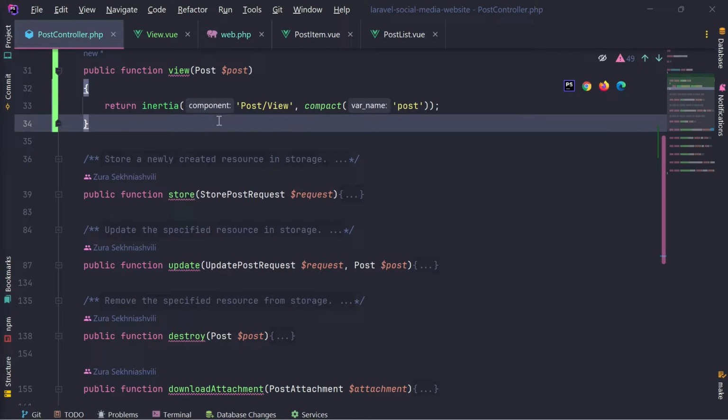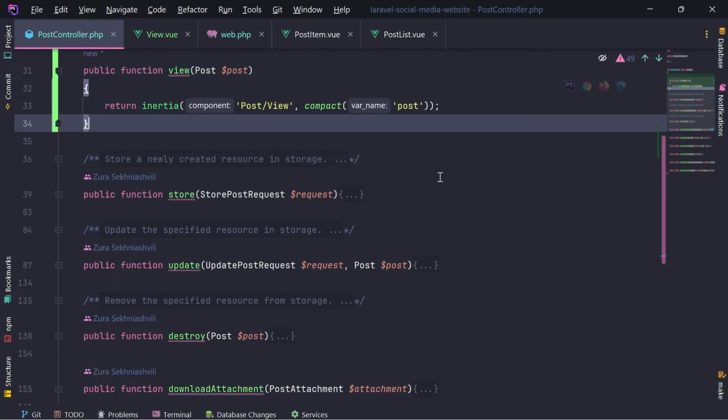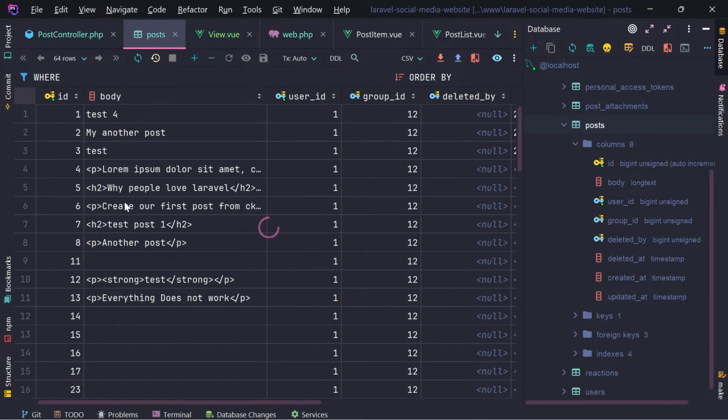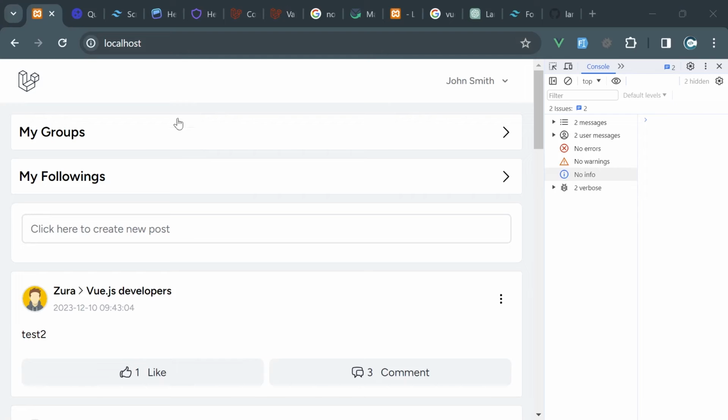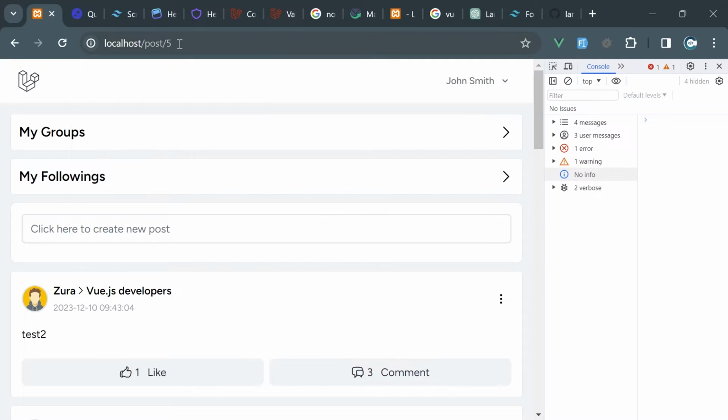I'm trying right now. Let me try to open one post. I'm going to open, let's go in the posts. I'm going to grab one ID. Let me take a larger post, this 5. Slash post slash 5.